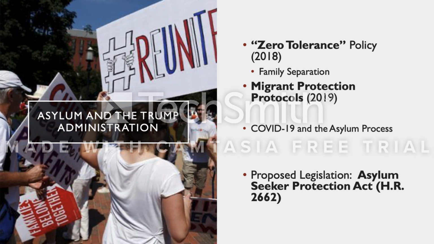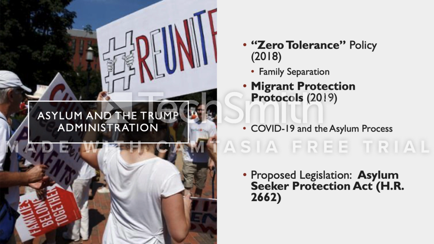And additionally, the Migrant Protection Protocols, otherwise known as the Remain in Mexico policy, essentially require that asylum seekers at the border be returned to Mexico while their asylum applications are pending. And this is problematic for a whole host of reasons. And in addition to this, COVID-19 has been used as a justification to indefinitely suspend the asylum process, making it nearly impossible for asylum seekers to win protection in the US right now.